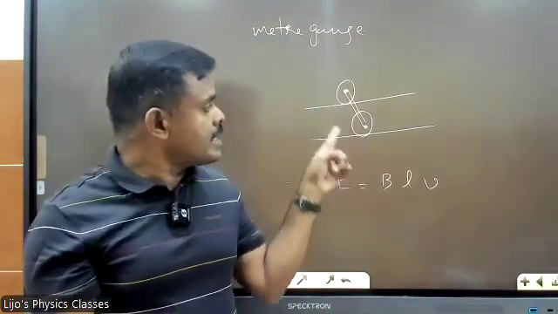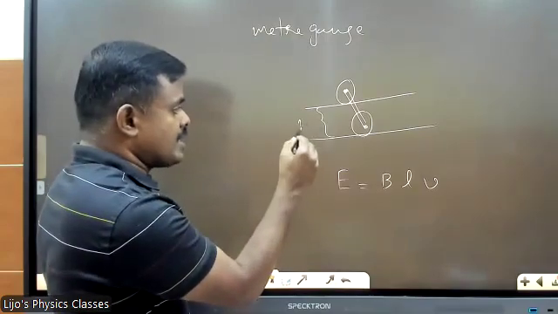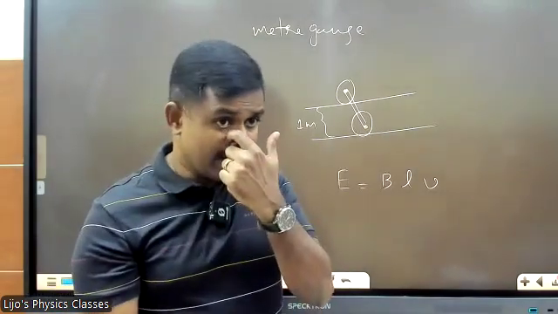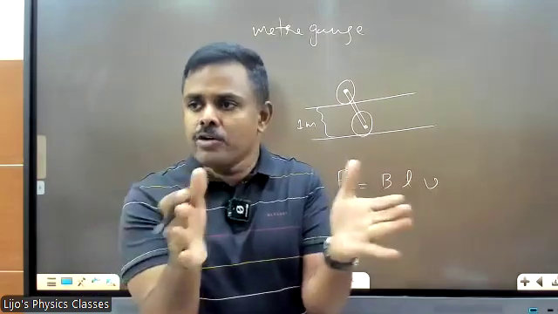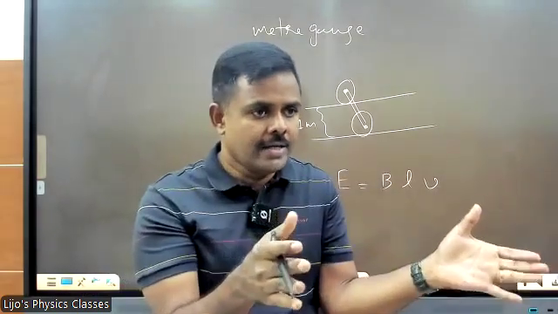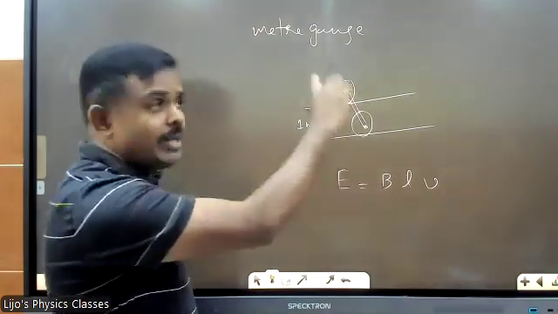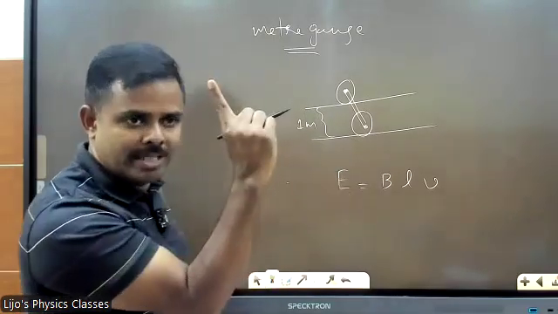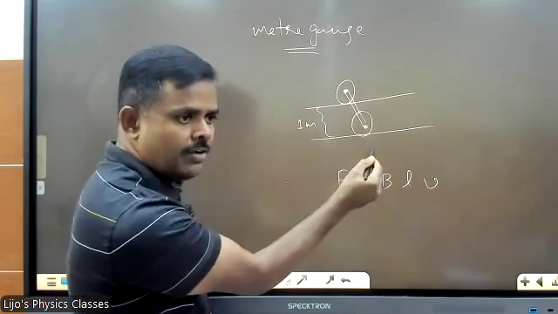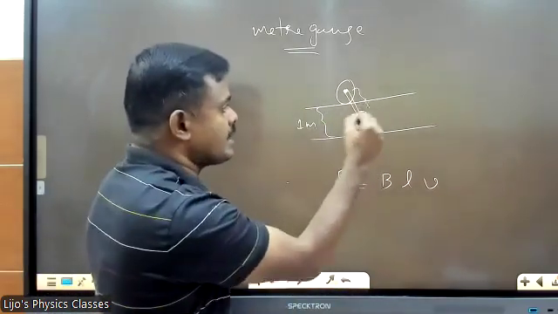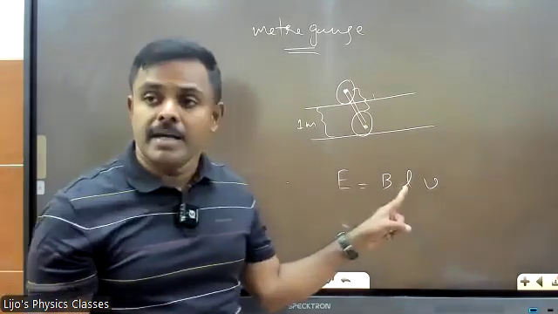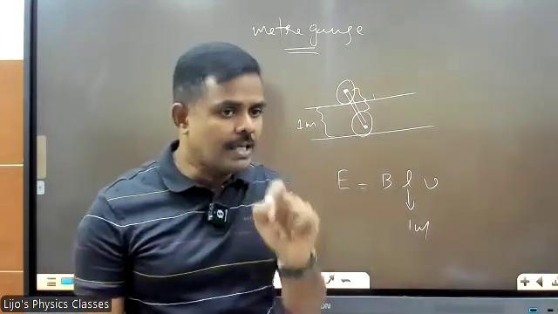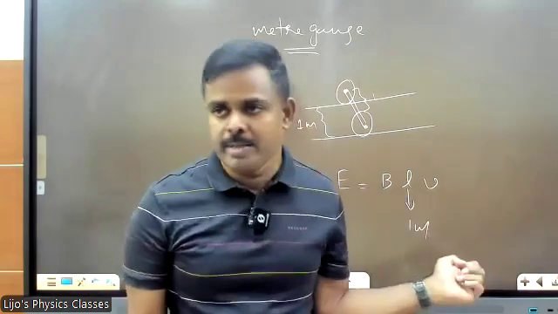Meter gauge means the distance between the rails is 1 meter. Even now it is running in Darjeeling, the toy train, or in Ooty in India. It is much narrower than the actual trains that are running. If you see the word meter gauge, that means the rails have a separation of 1 meter, which means the wheels have a separation of 1 meter, which means the axle has a length of 1 meter. So in this equation, if you see meter gauge, you have to put L equal to 1 meter. They won't tell you specifically. Got it?